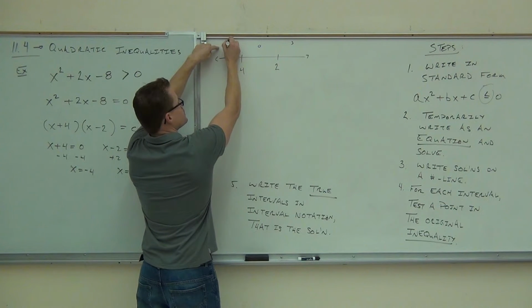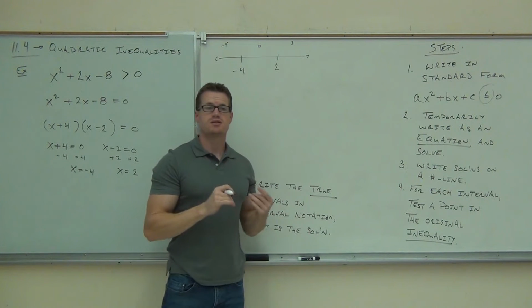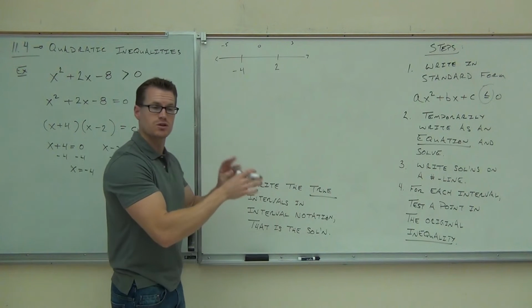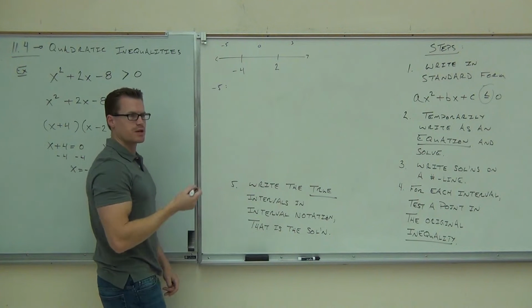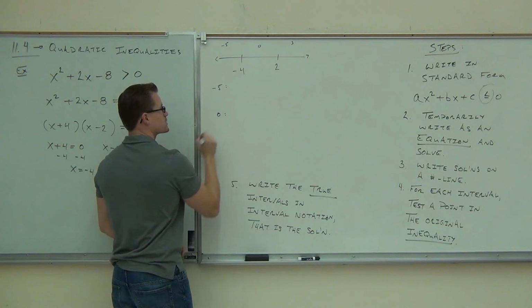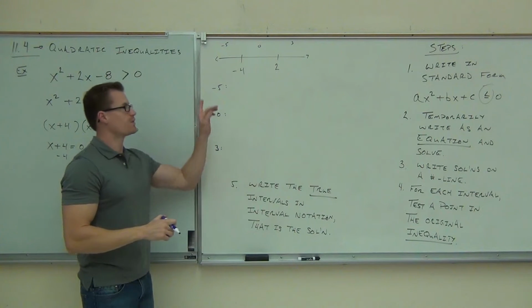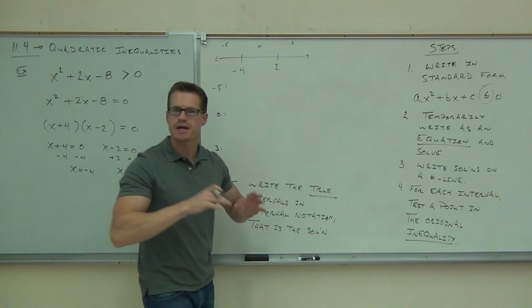Are you seeing where I'm getting those points, ladies and gentlemen? It's just one single point in that interval. You test those in the original inequality. I'm going to do this piece by piece so you can see it. You're going to show the work on your own. But I'd say, okay, here's my test for -5, here's my test for 0, and here's my test for 3. For -5, you're going to go back to your original inequality and simply plug in -5. See what that gives you.